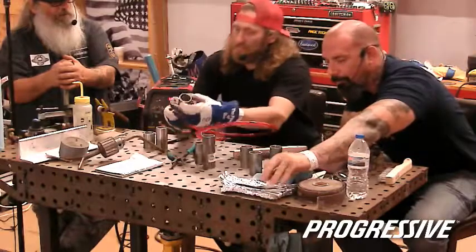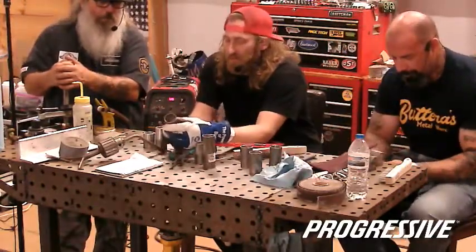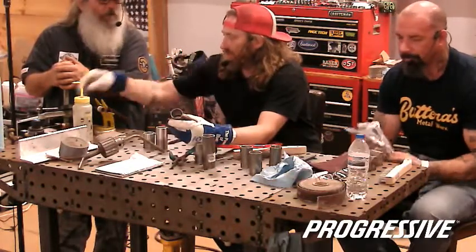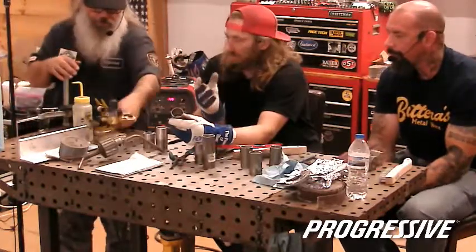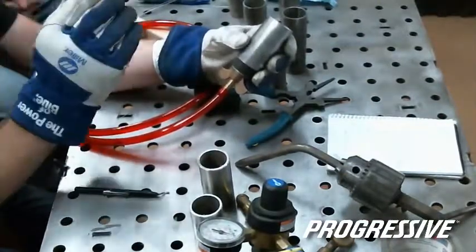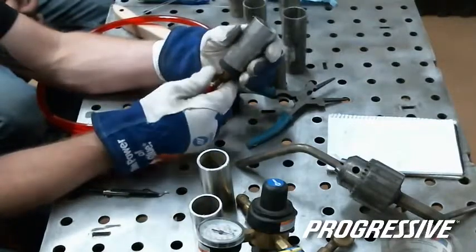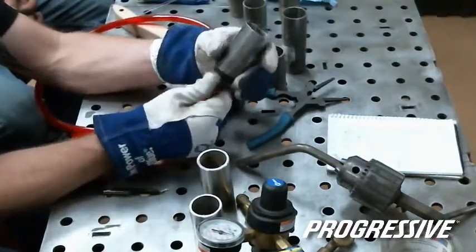So, is that good? Yep. So this is your inlet from either your second tank with the regulator or your splitter with the regulator. This would be your splitter. So, right here, 7 to 10 pounds, 15, whatever. I like to keep it lower because I would hate to blow my weld out right at the end, because it creates pressure, and the molten metal is soft, so it's going to push out.